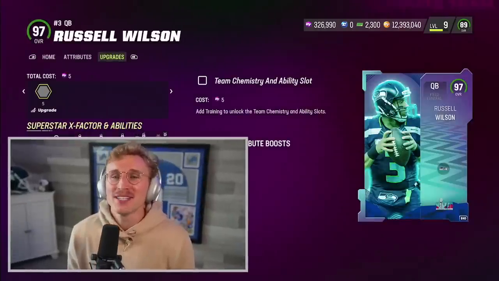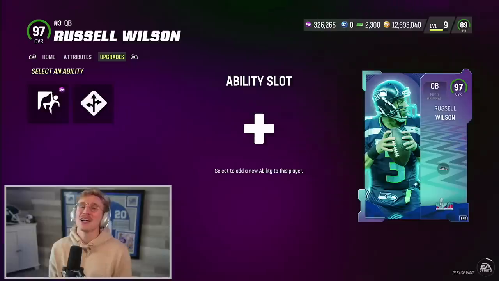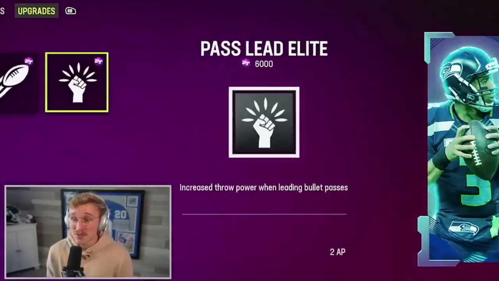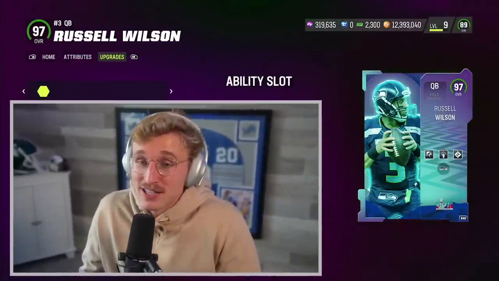First things first, I want to see what Russell Wilson gets. What abilities do you get? He gets Hot Route Master. He does get one AP Fearless, which is huge, but I want to rock Hot Route Master. A completely free gunslinger. Kind of got to run Fearless, right? That is a hell of a QB right there, and he can scramble too.